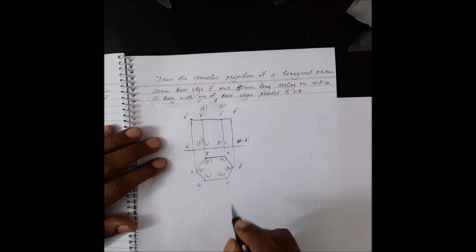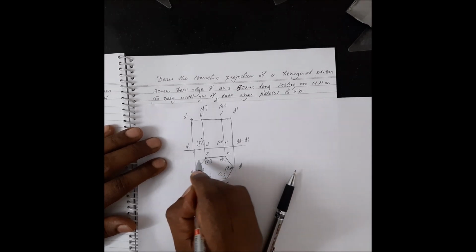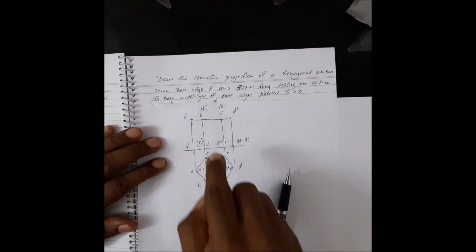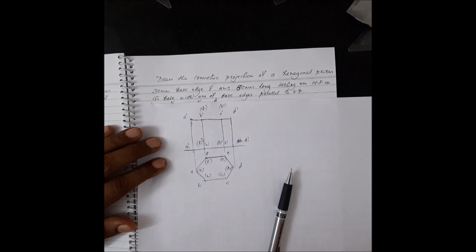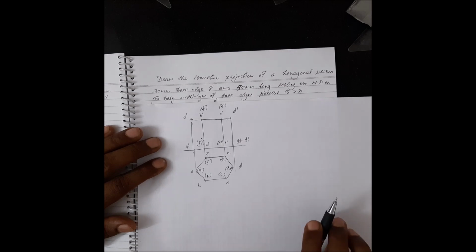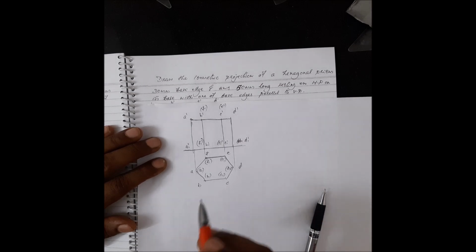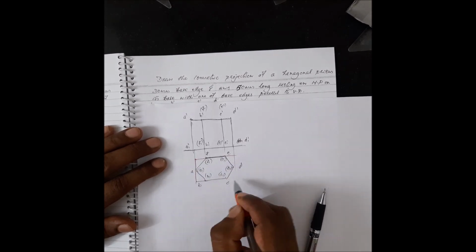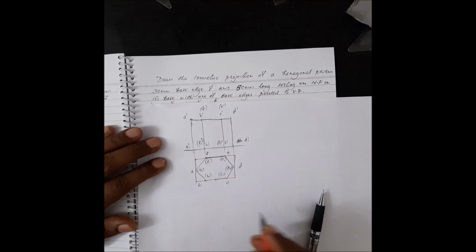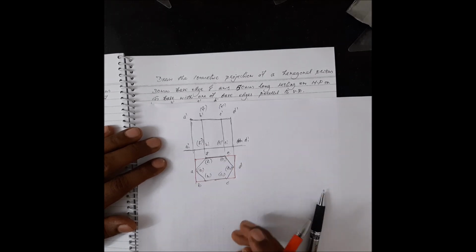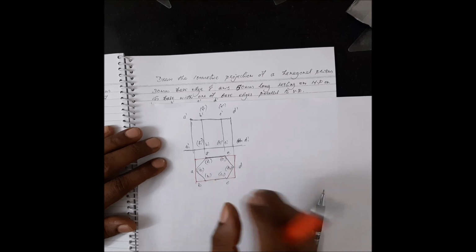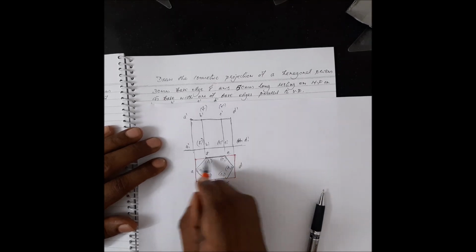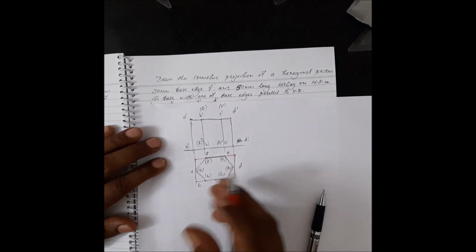Now, that completes your first step. The first step is to draw the front view and top view of the solid in the given position, and the second step is to insert whatever is in the top view in a rectangle, just like this. Basically, you put the hexagonal prism inside a box. The top view of the box is what you see in the red line.